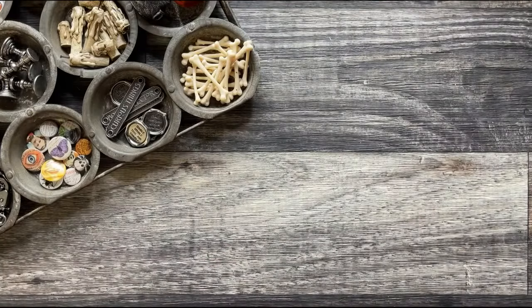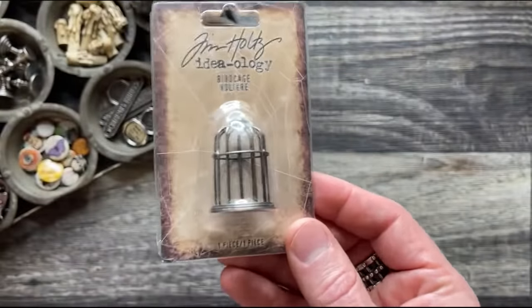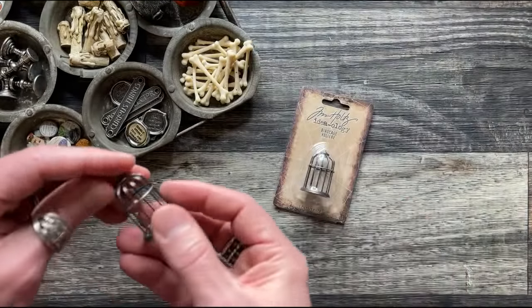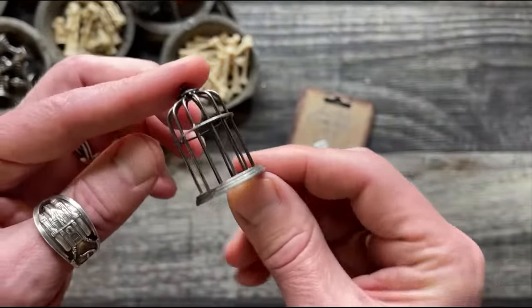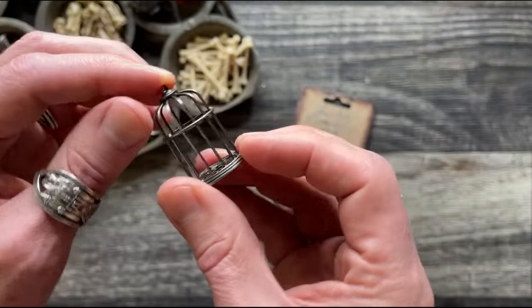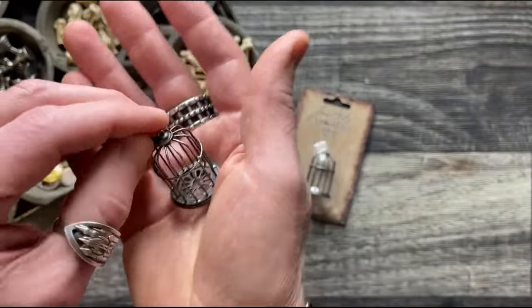Okay, now we're gonna get into some metals. Here's a cool little metal element. Just wanted to do something fun. We've done a birdcage in the assemblage line, the jewelry line, but it's very ornate. It has a little door and all that. I just wanted something a little bit more open. You're gonna see from the makes, it allows you to put a lot of stuff in this cage. It is made of metal, but it's very lightweight.